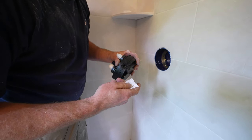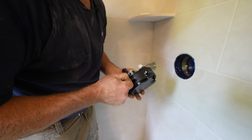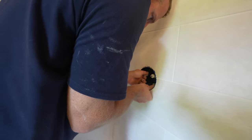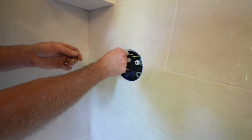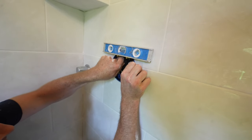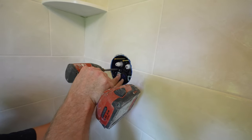This all has a little package of lubrication here. Put that on these gaskets. Put these two top screws in so you can establish levelness. Make sure that sits level where the buttons won't look right. There we go. Tighten the screws.